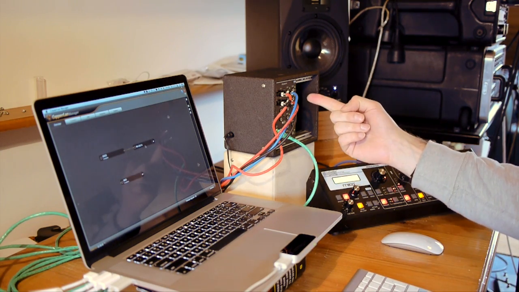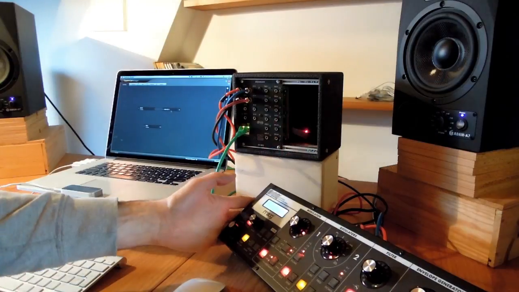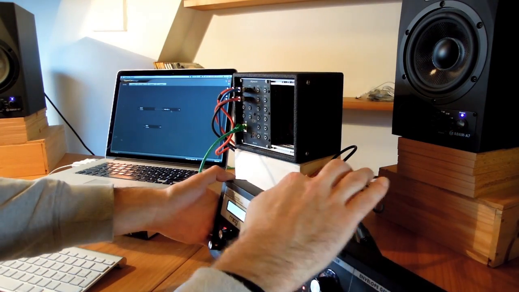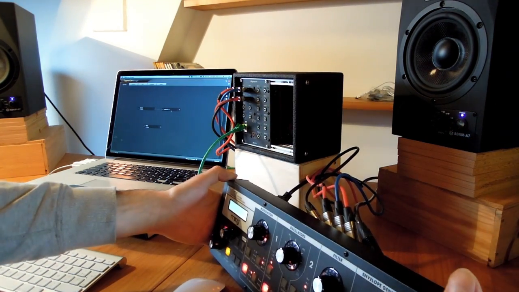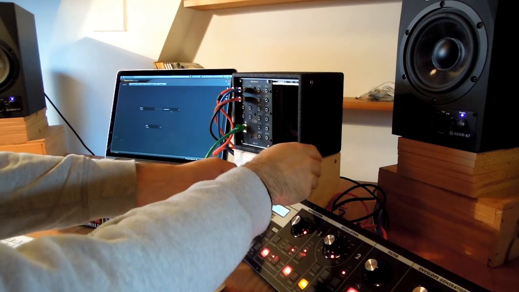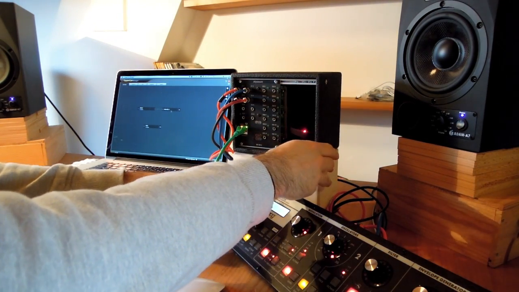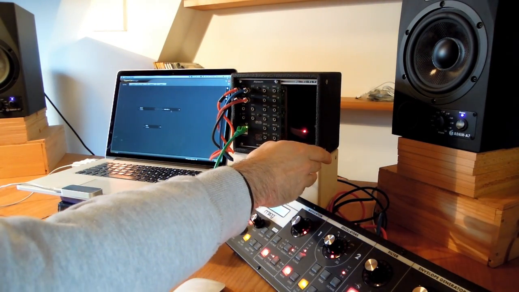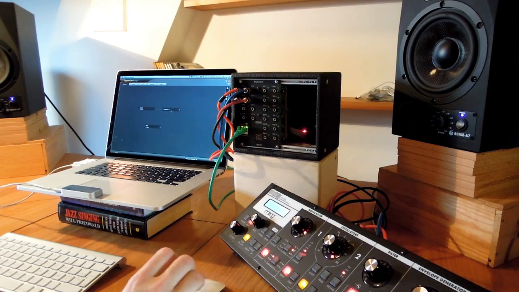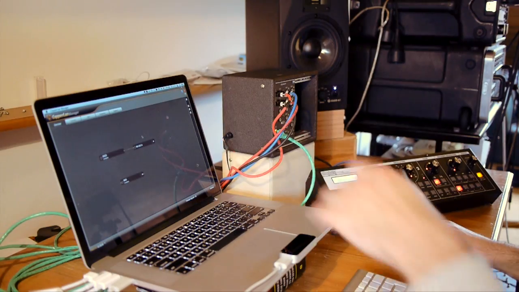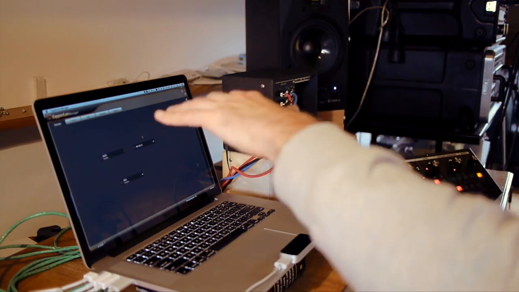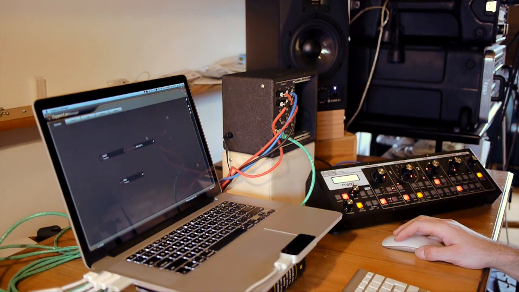You have the CV outputs here going straight into my Moog Slim Fatty here in the back. And then this is going to my audio interface, which is then being recorded on the computer. And it's got some delay effects in there just to make it sound a little bit sweeter. So this is the final setup so that you can see what happens when it's working.